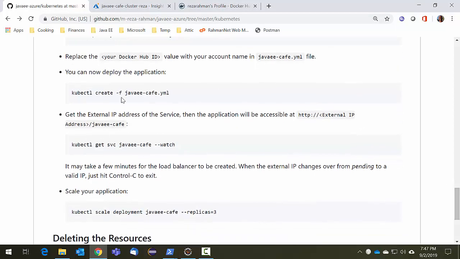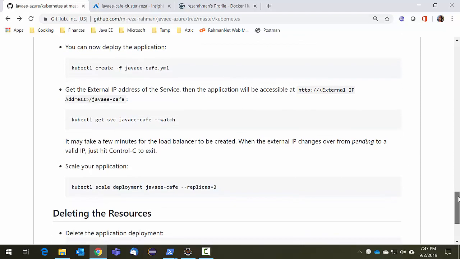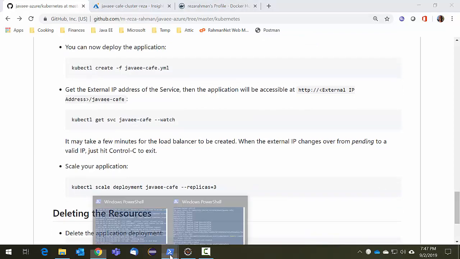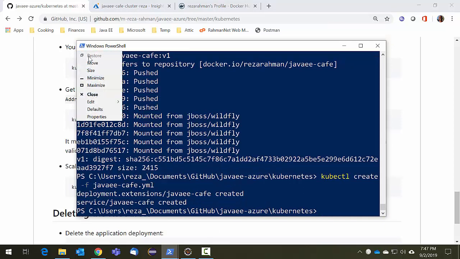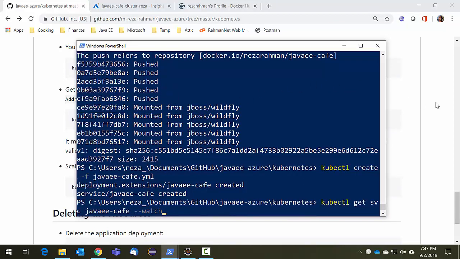But in the meanwhile, what I need to do is see when the service, in particular the load balancer that is serving this application, is going to be ready. So it's not going to be ready instantaneously. It is going to take a little bit of time, as you'll see in a second. So I'm going to just copy and paste this command, and I'll explain what this command is doing. And then we'll go back and take a look at the Kubernetes YAML file and see what exactly went on there. So what I'm doing here is getting a service by a name. And you'll see where this Java EE cafe service is defined in a moment. And I'm watching for when this service comes online.